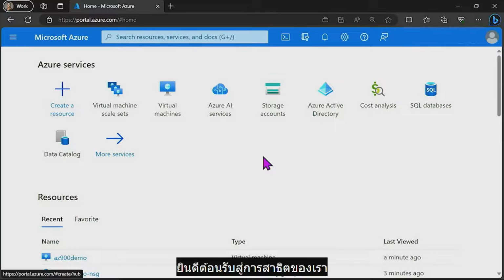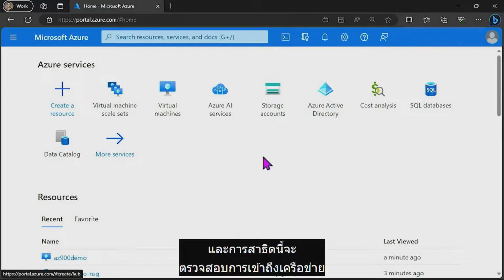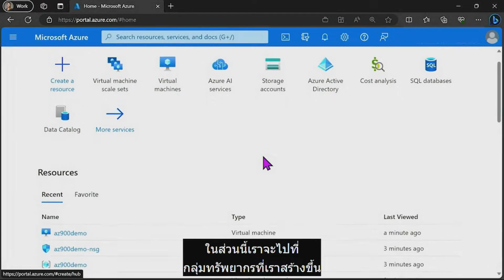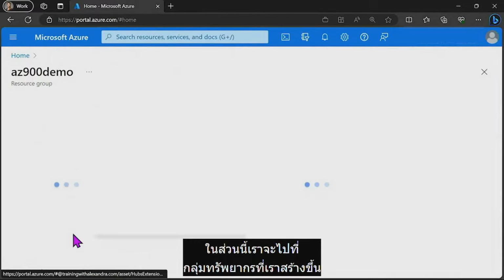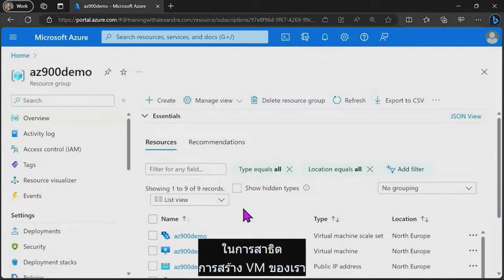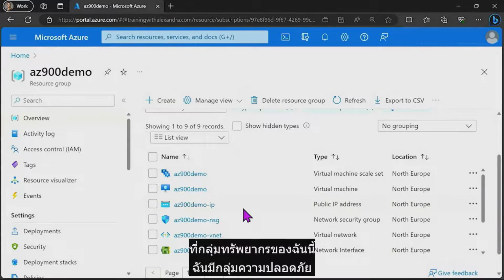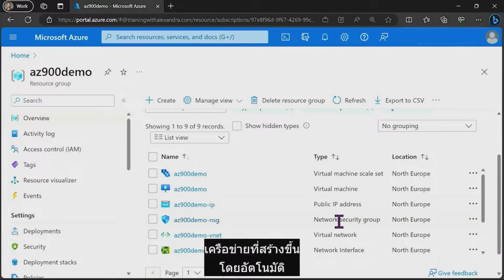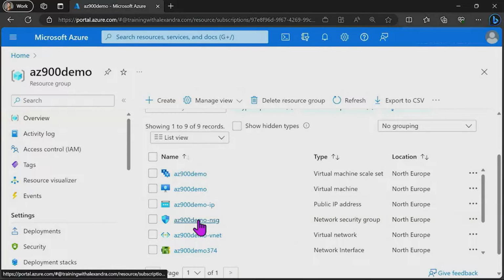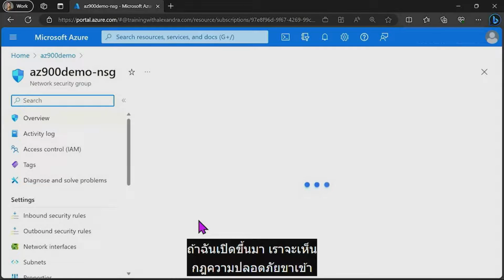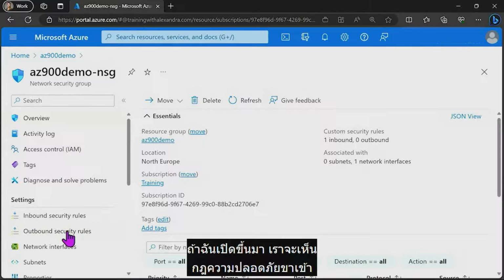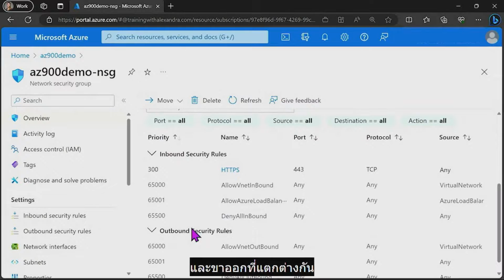Welcome to our demo. In this demo, we will review the network access. For this, let's go to the resource group that we created in our VM creation demo. So here in my resource group, I have network security groups that were created automatically. If I open them, we will see different inbound and outbound security rules.